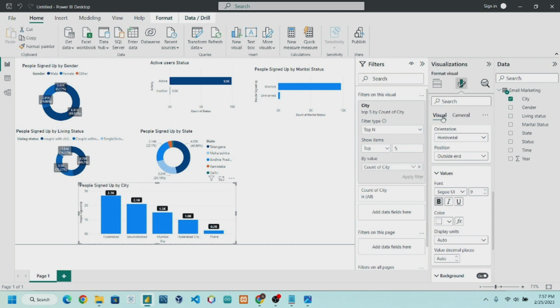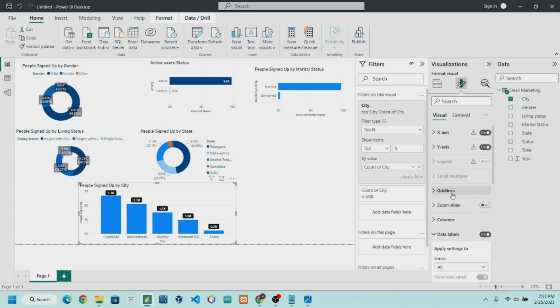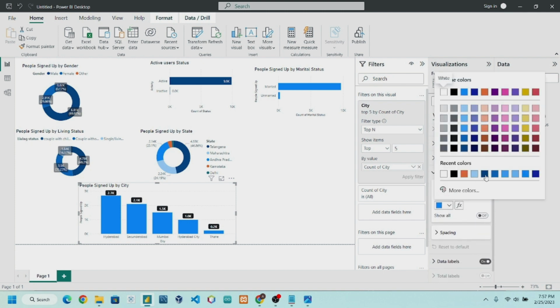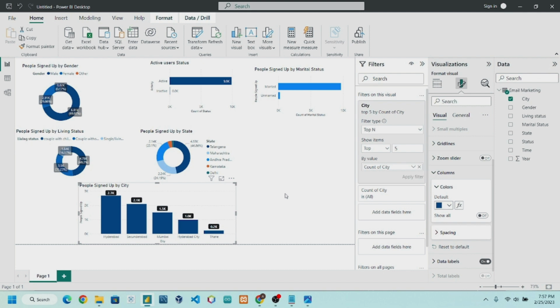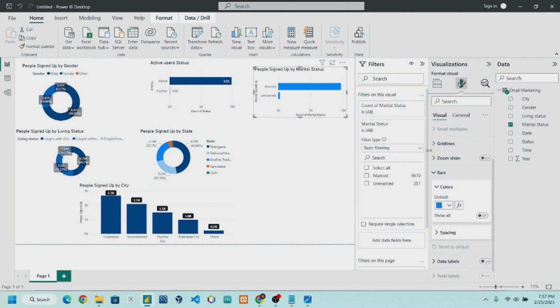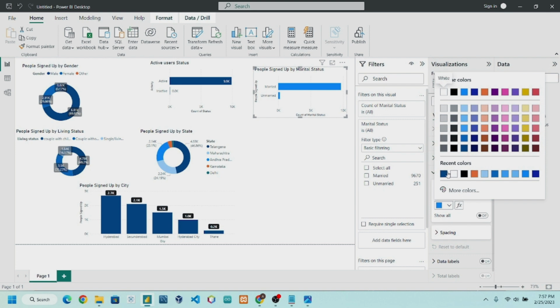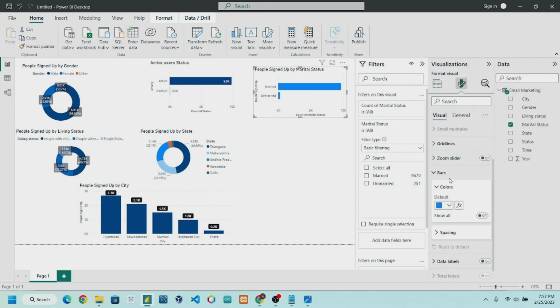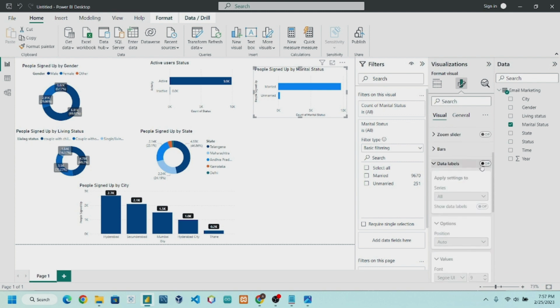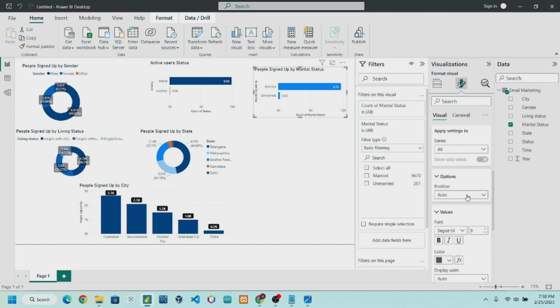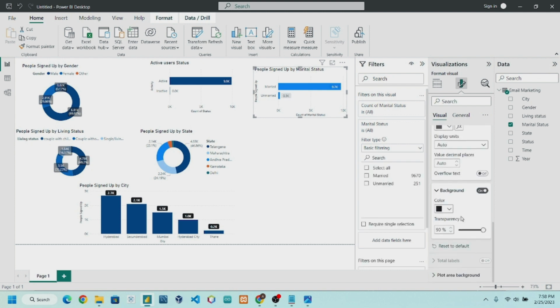Awesome. Yeah, it's good. Now this bar chart, turn on the data labels and its background, then reduce transparency to 0.